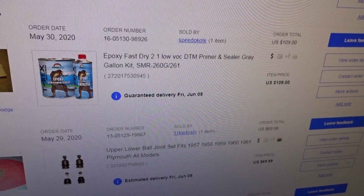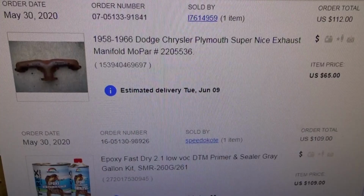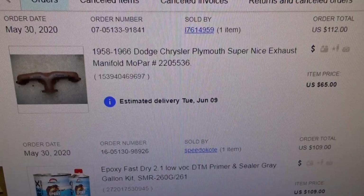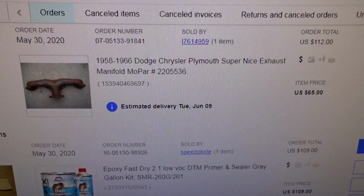I got my ball joints ordered, and I did find an exhaust manifold that'll fit this big block 350 Mopar. I paid $112 for it. It was the only one they had on eBay. So whenever I see a part there's very few of, I order it right away because you never know if you'll ever see it again.